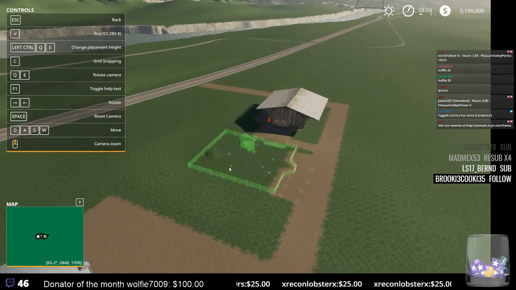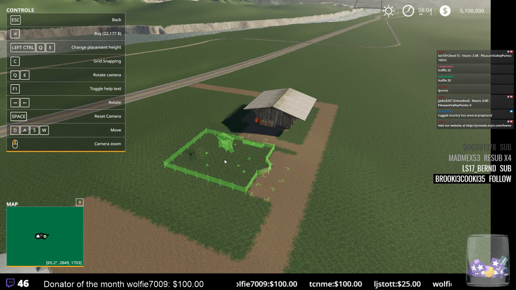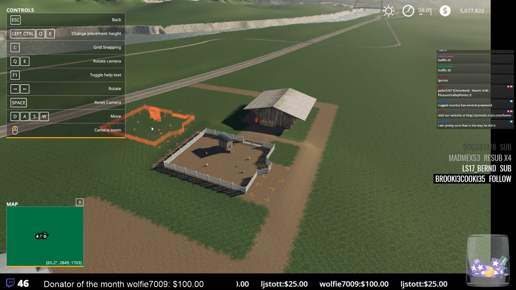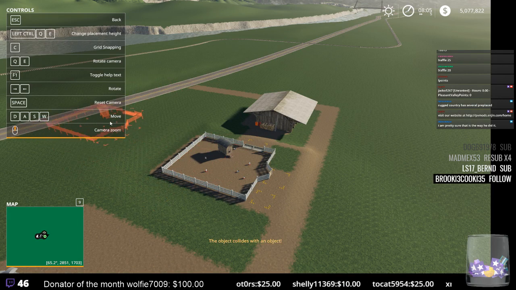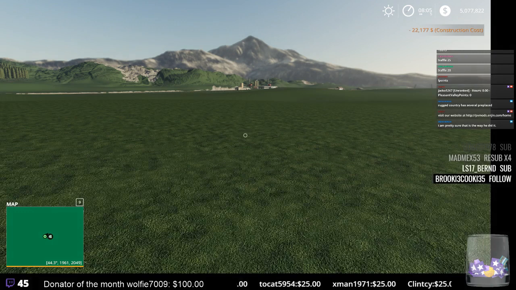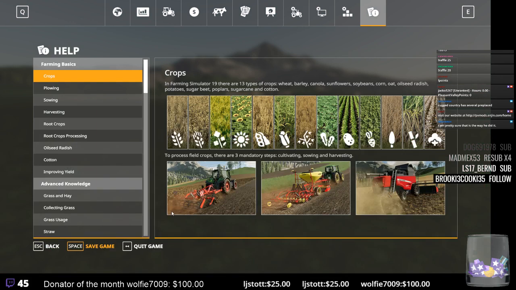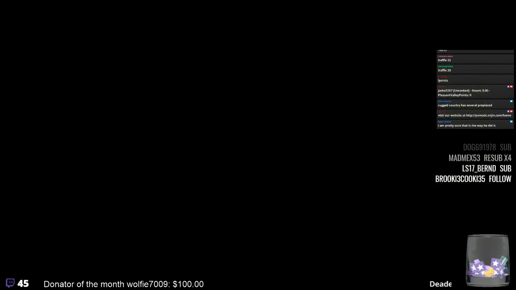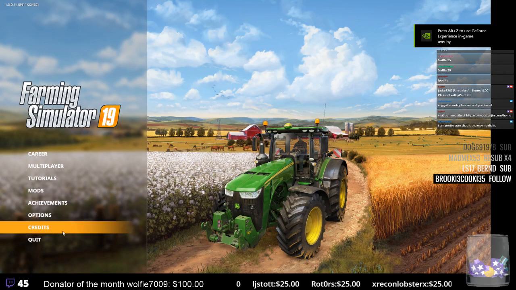We know about where we want it. There's a little lump in there that we'll have to fix, although it should fix it for us. Watch this. All right. Big thing is it changed the terrain. So, let's do a little bit of work. I want to see what happens if we could do this. Escape. Save game. Quit game. All right, we quit.